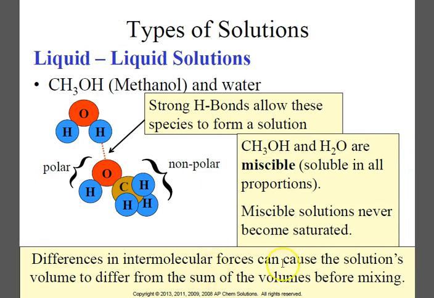Okay, you can read that note at the bottom. It is kind of interesting that if you put 2 milliliters plus 2 milliliters of methanol in water, you may not get 4 milliliters. So in chemistry, 2 plus 2 doesn't always equal 4. Those intermolecular forces may actually pull the molecules closer together. So 2 plus 2 may equal 3.75 in terms of milliliters. Remember, we do have the conservation of mass law. So if you add 2 grams and 2 grams, you've got to get 4 grams. But volume can actually change. So just an interesting note there.